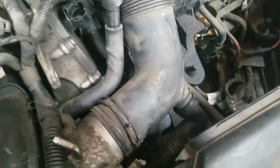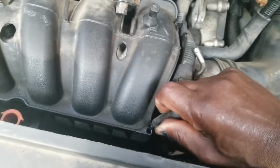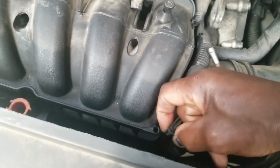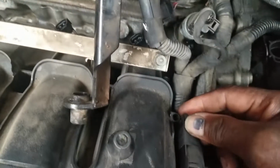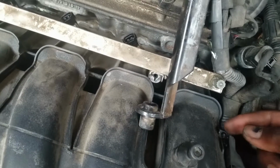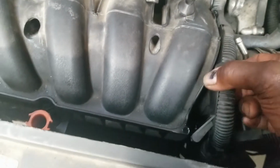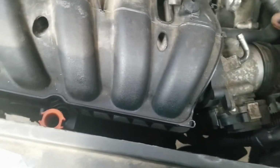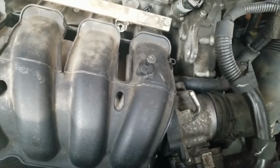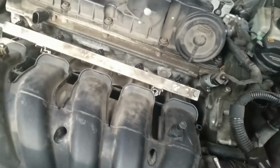Now with that done, you can wiggle this harness from in between here. But the harness, you see this right here? There's a little pin on the end that plugs down into that hole. And there's one over here also. So once you pry this up here and pry this up here, this harness will be free to be worked out of that area. Then you can move all of this over. You don't need to disconnect that.